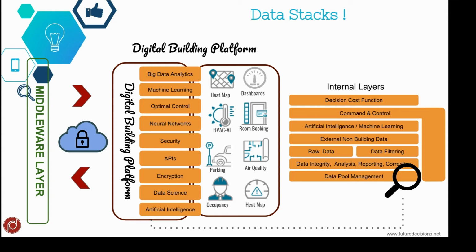The decision cost function takes the learning from across all of the strands within the building. So you'll have many different elements, many different silos, many different parts of the building where you've learned data. You've learned ways of optimizing it. But quite often you can't apply them all at the same time. There'll be interactions. So the decision cost function is looking at those interactions and it's saying, well, if my goal today is to have the best quality air in the building, then I'll have to sacrifice a little bit of energy efficiency to maintain better air quality, for example.